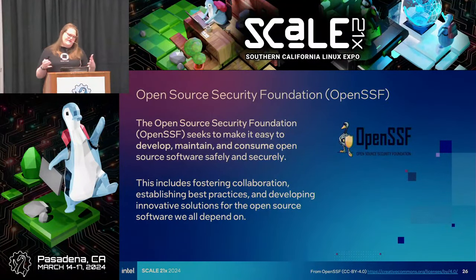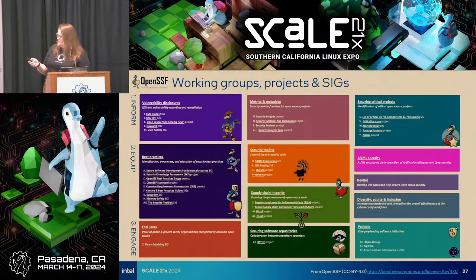The next few tools are from the OpenSSF — the Open Source Security Foundation — part of the Linux Foundation. It's a group of people from many companies, big and small, that have come together to improve the open source software supply chain. There are several tools geared toward consuming open source. There's so much going on, which really means there are a lot of people who care about fixing perceived problems in the open source ecosystem as they relate to security. This is the optimistic section — a lot of people coming together to find solutions.